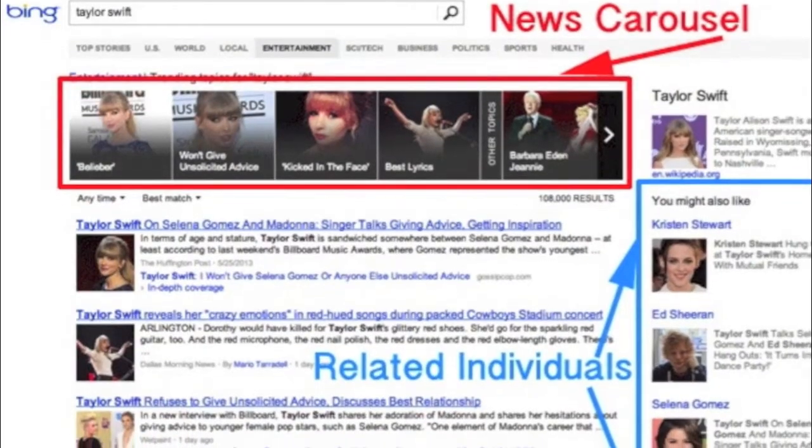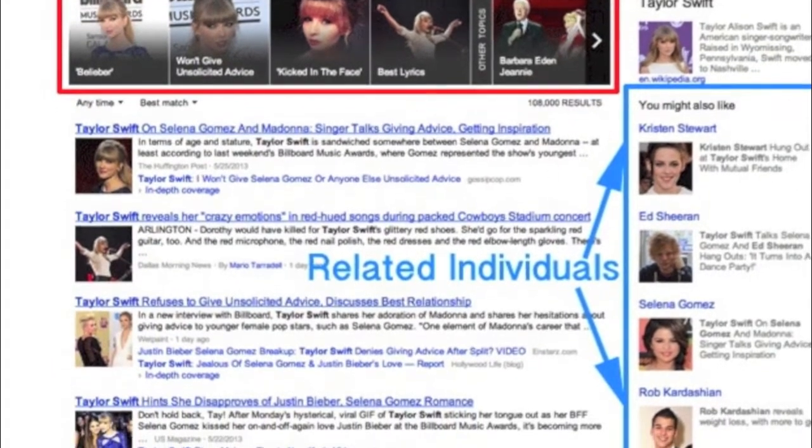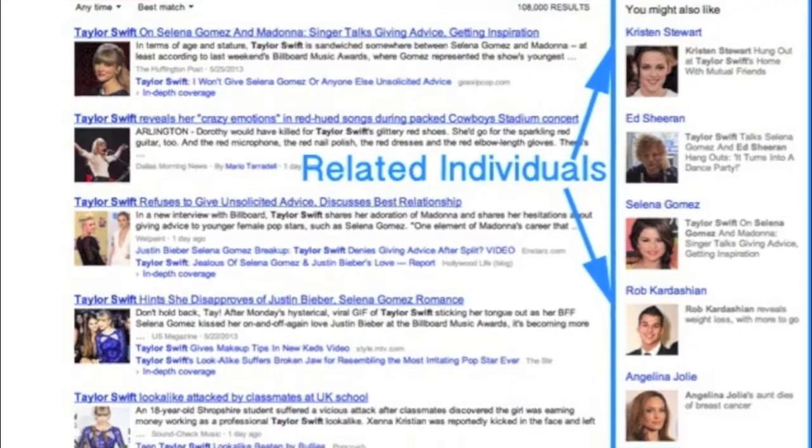Big News, Bing specifically added a carousel, similar to the Google Knowledge Graph carousel. Plus, now they're also showing older results. So I'll show a screenshot basically on the top for certain people and interests, specifically people. You'll see a news carousel with other topics for that person. On the right-hand side of the rail, you'll see other people's names and stuff like that. And if you search for specific topics that are actually older, Bing will actually go back further in the results.